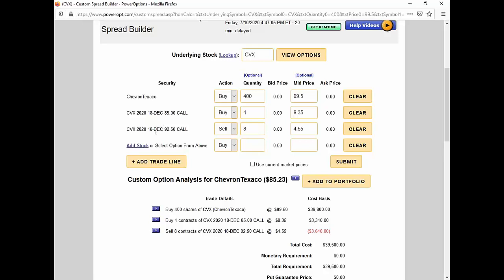What you would do is just sell 4 December 92.50 calls against your stock. It's a covered call. Enter a bull call debit spread of buying 4 and selling 4 against it. Okay? Now you've got 8 sold calls, but you've got an entry in your broker as a bull call debit spread and a covered call position, which should be available on level 2, maybe level 3, depending on your broker as well. Okay? So, Robert, that's one thing that you could consider as well.